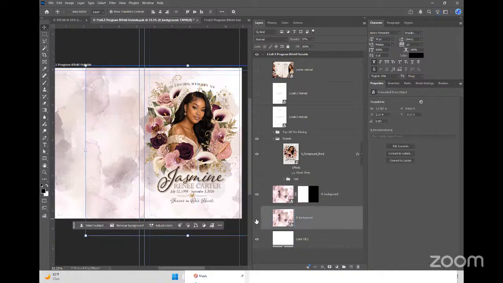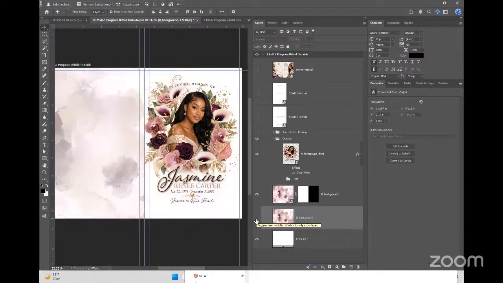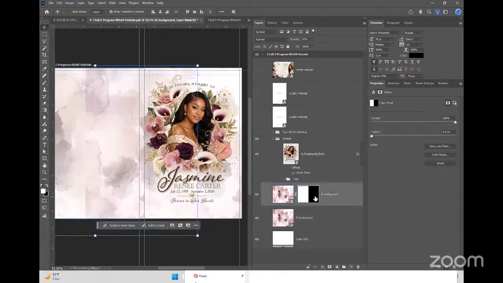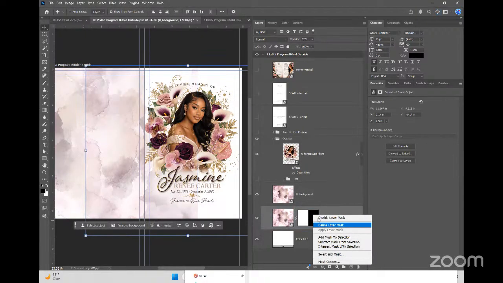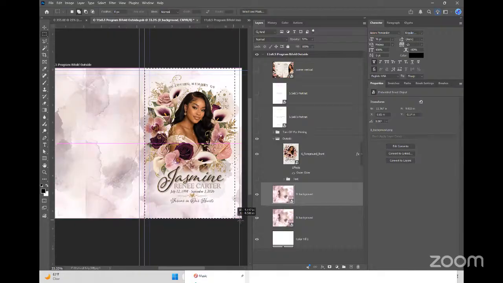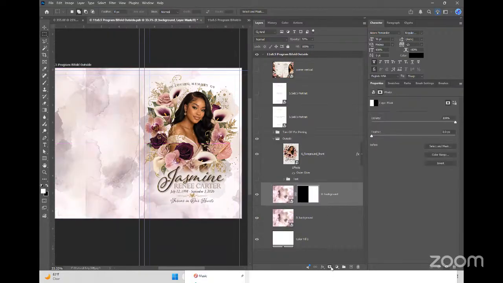I see here. When I changed my opacity, I need to take this layer mask here. I'm going to alt click and drag it down here as well. How about this? I'll show you how to put a layer mask on there. Let me delete it altogether so I can show you it wasn't hard to do that. Now, when I do my layer mask for the front versus the back, I'm going to go based on this center here, pull that all the way down, create a layer mask.